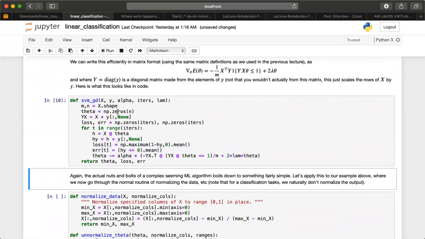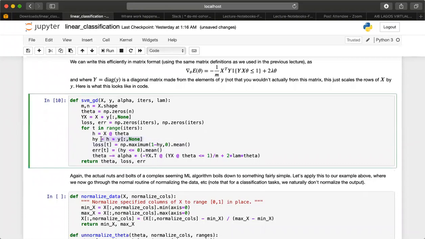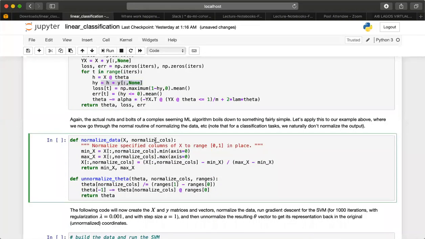Okay. So this looks like a whole lot, but the truth is it's actually very, very straightforward. Just take it line by line and you see it makes sense. It makes sense, not it kind of makes sense, right? Okay. And then we'll have to define our function that will normalize and unnormalize our data, right? And the way we are saying we want to normalize is that we take the values of x minus the minimum value of x, all over the maximum value of x minus the minimum value of x, right?